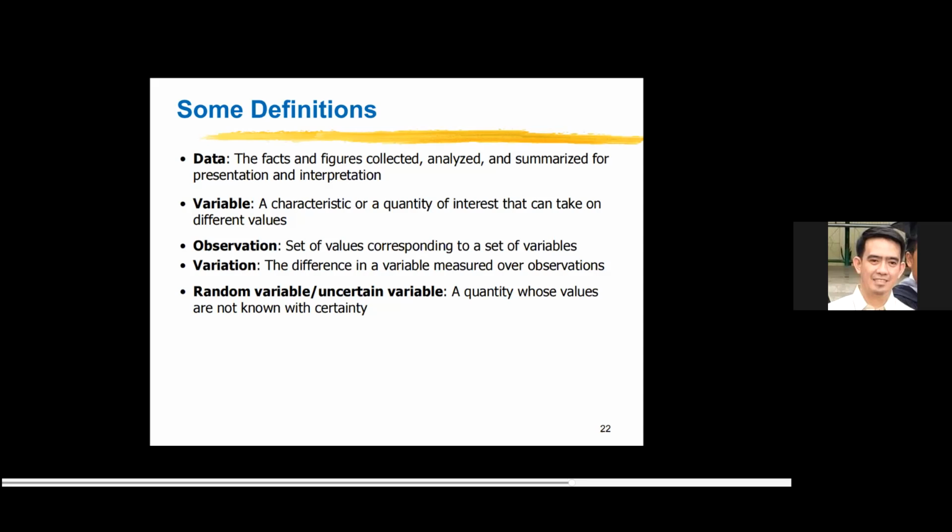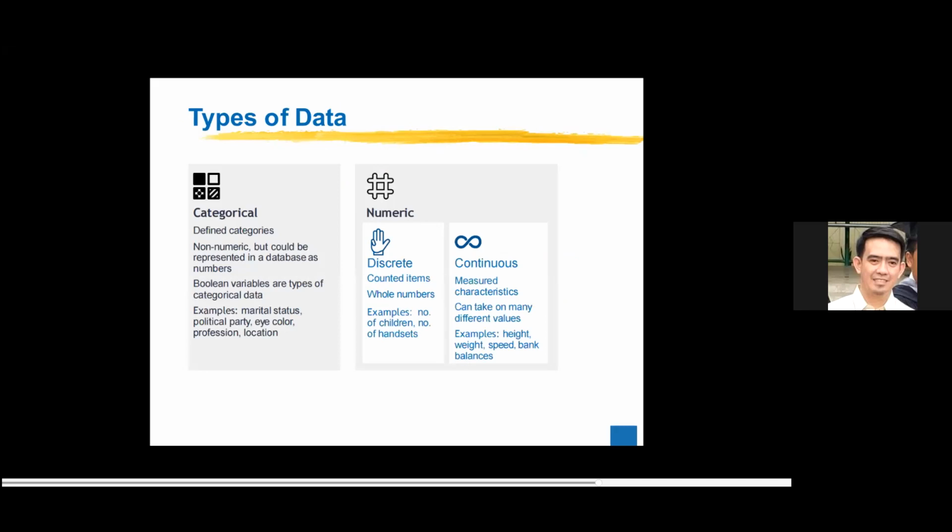When we talk about a variable, we are talking about the different columns of data that you put together that make sense. For example, you are representing the sales data of the organization, so all of those columns are related to the sales of the organization. When we talk about an observation, we're talking about a single record of data, a set of values about sales: sales record 1, sales record 2, sales record 3, something like that. Then let's proceed to the next slide. We have here the different types of data.